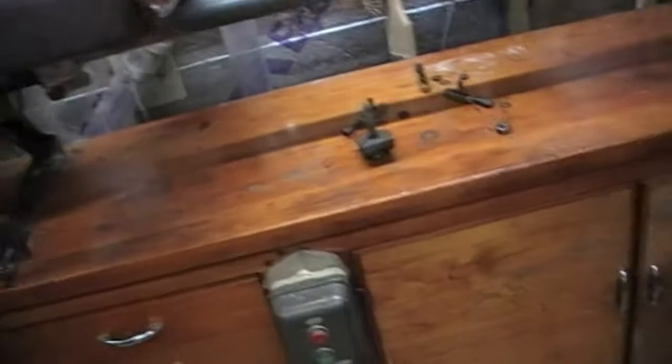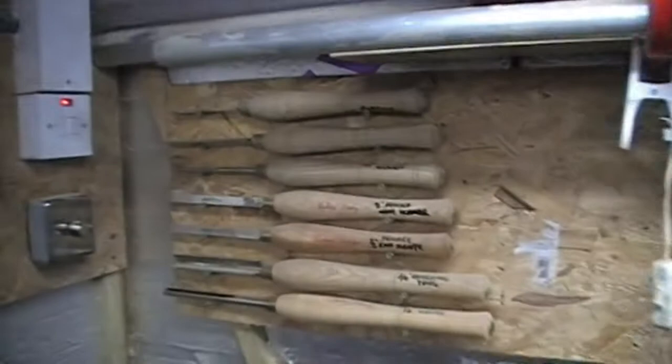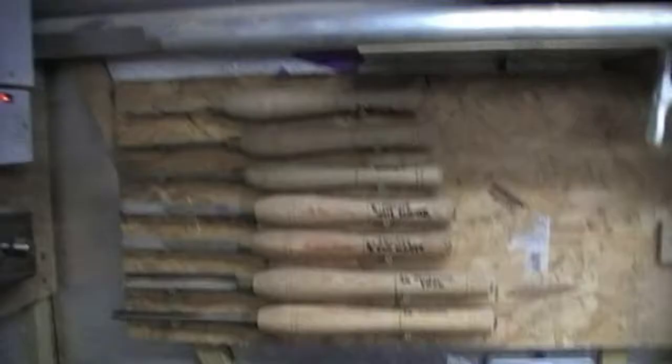There are drawers here with lots of bits and pieces in them — chucks, bits, faceplates, you get the idea. Underneath I've got a basic assortment of woodworking tools kind of shoved in randomly, a few pieces of wood and so on. Above it, a small selection of woodturning gouges — I'd like to expand on that as I get more into woodturning, which I hope to do in the future. Up there there's a stock of metal and wood — there's a piece of walnut that came from France. It looks a bit precarious but it's actually sitting quite nicely in these two heavy brackets.